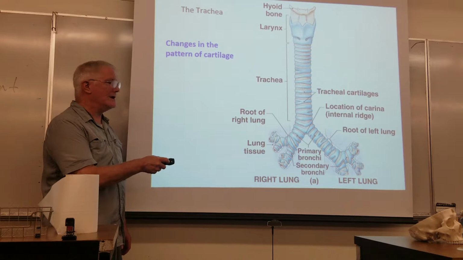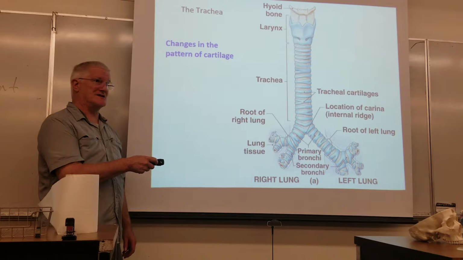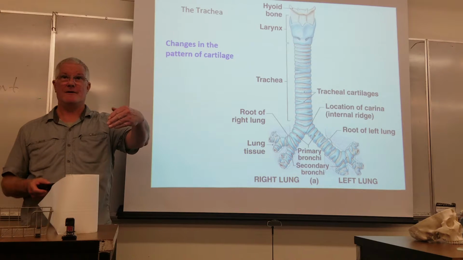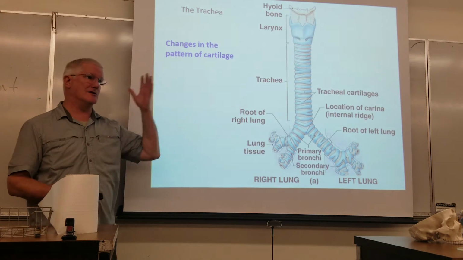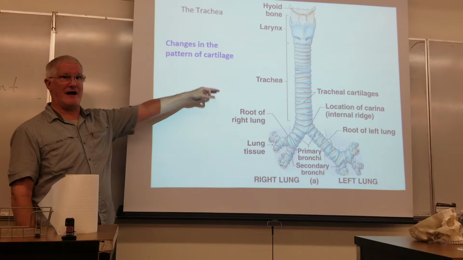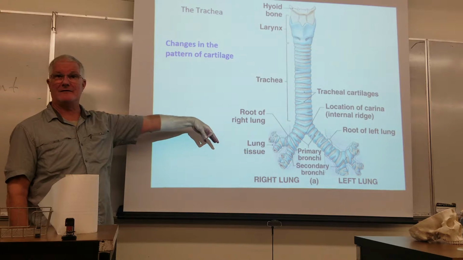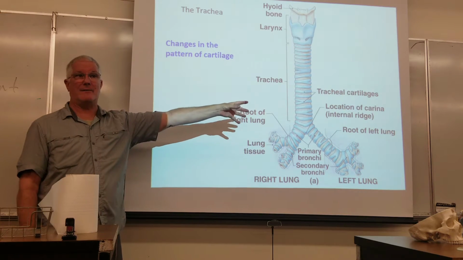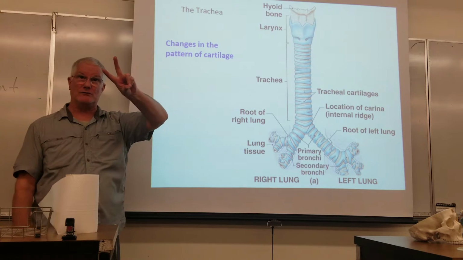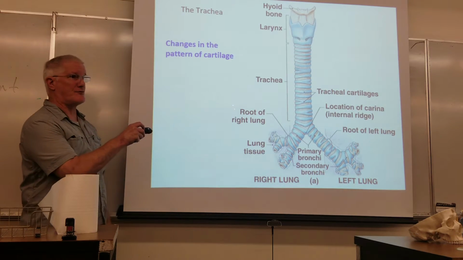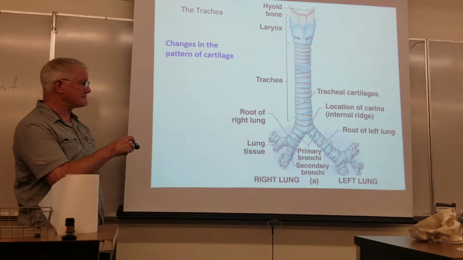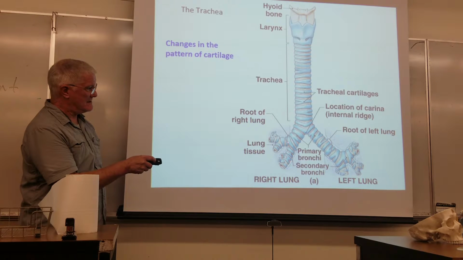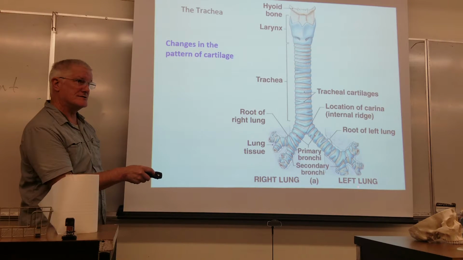Secondaries lead to lobes. That's why some books call them lobar bronchi, because they go to the lobes. And you pause for a minute. Does anybody remember how many lobes we have on the right-hand side? 3. So how many secondary bronchi should we have? 3, because each one goes to a lobe. How many lobes on the left? 2. So how many secondaries should we have? We should have 2, right? You have 2 secondaries on the left and 3 secondaries on the right. Now we have these rings of cartilage from the trachea down to the primaries. The secondaries also have rings of cartilage.